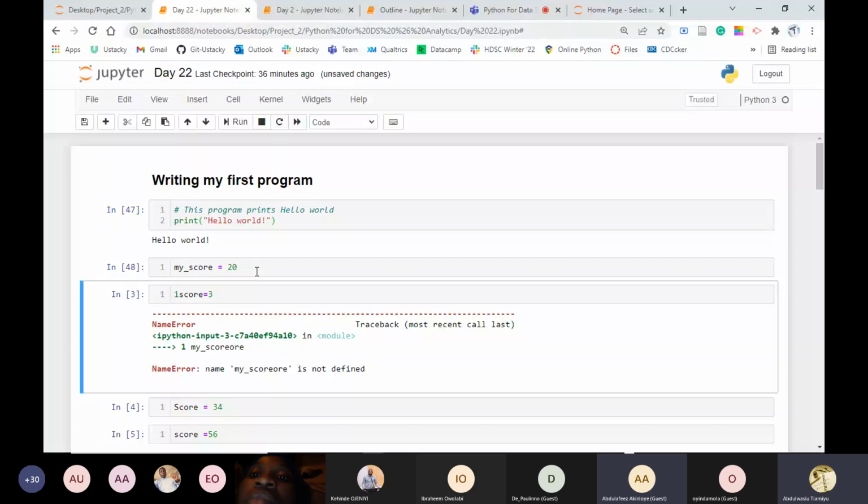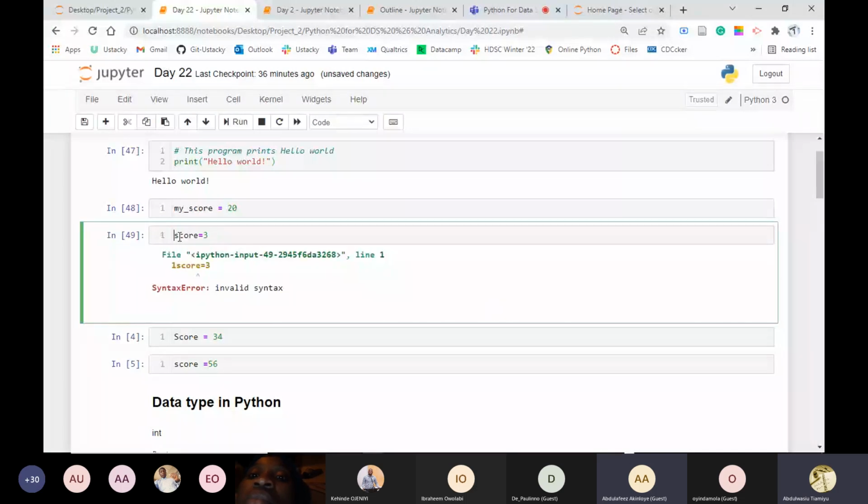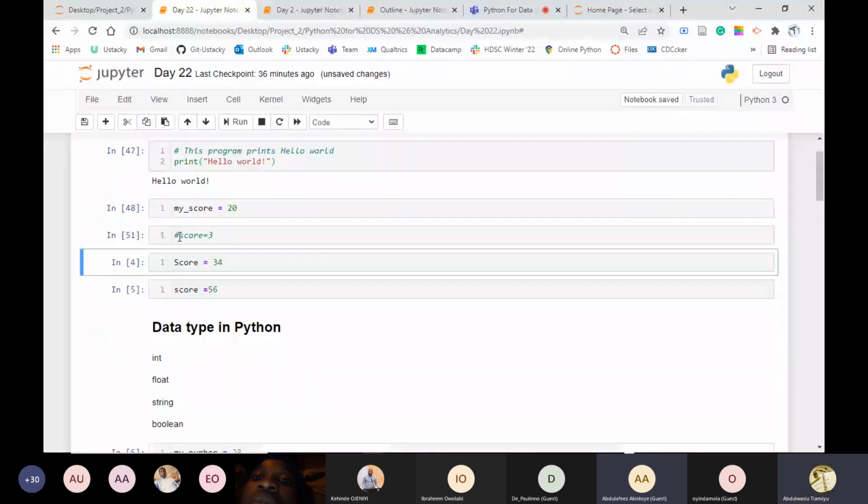Then there are some naming conventions. The first one, you don't start your name with a number. You can start with an underscore. I don't think you can start with, let me try, a dollar sign. Yeah, you can't start with a dollar sign as well. What about Naira? Okay, the Naira automatically is a comment, the hash.